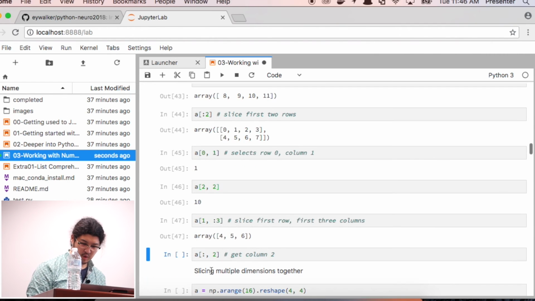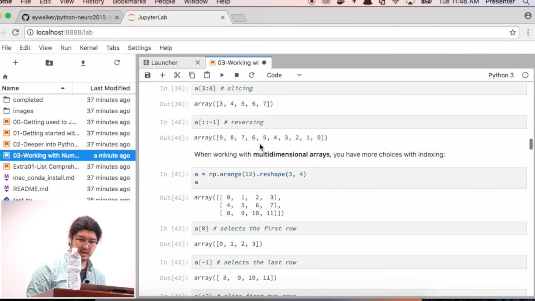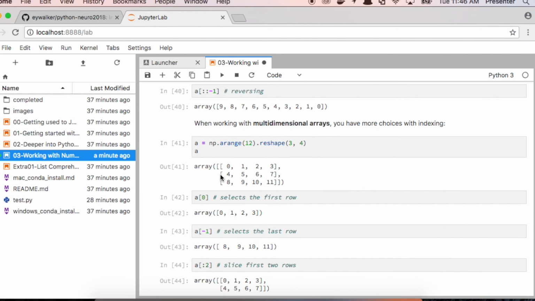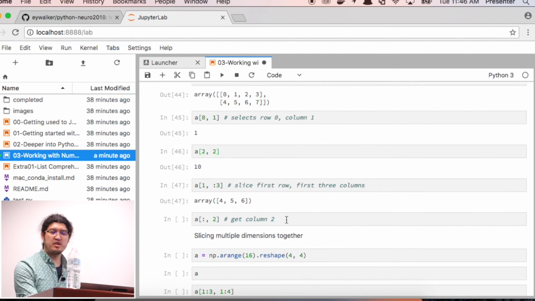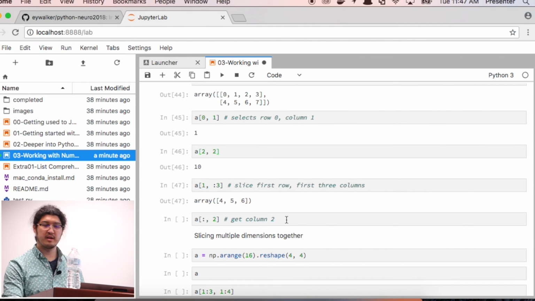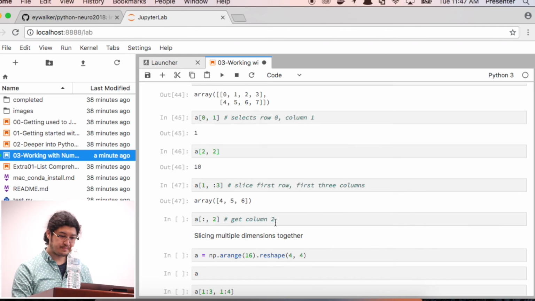Let's revisit this. This is a 1 and then a slice up to column 3. If you look at my array, 1 selects the row index 1. And then from this row, I'm slicing out 0, 1, and 2, but not including index 3. So that should give you 4, 5, 6. This is something you just have to practice. You do it multiple times, and eventually slicing becomes more and more intuitive and natural to you.